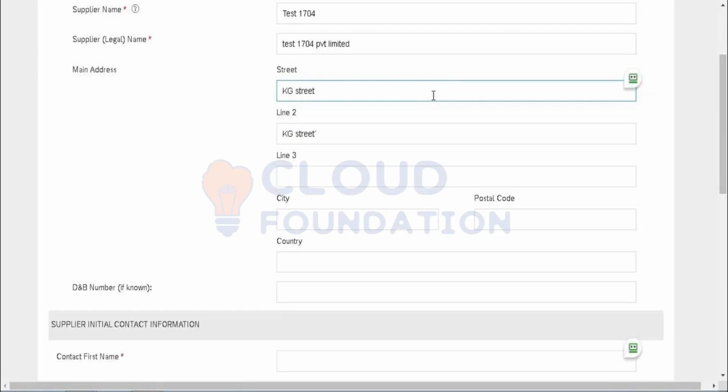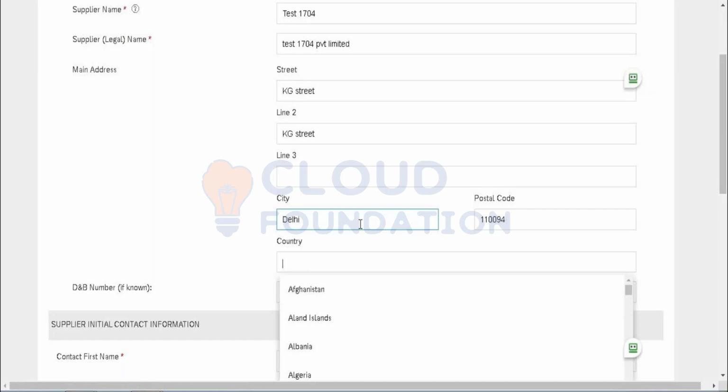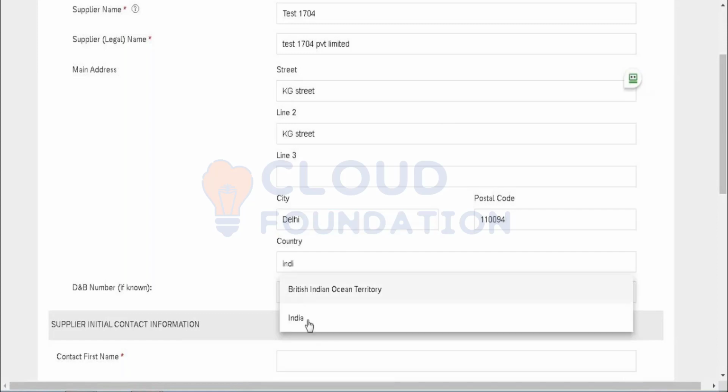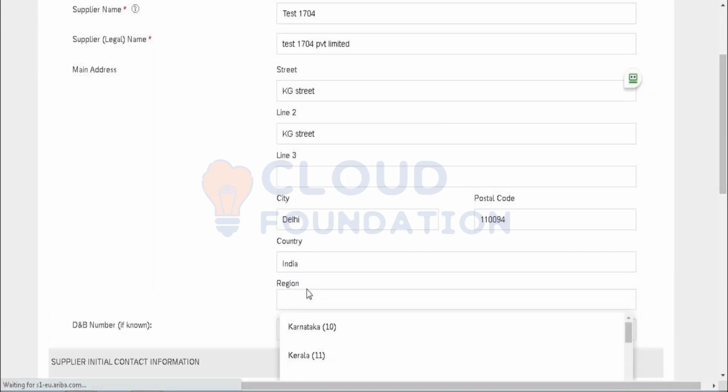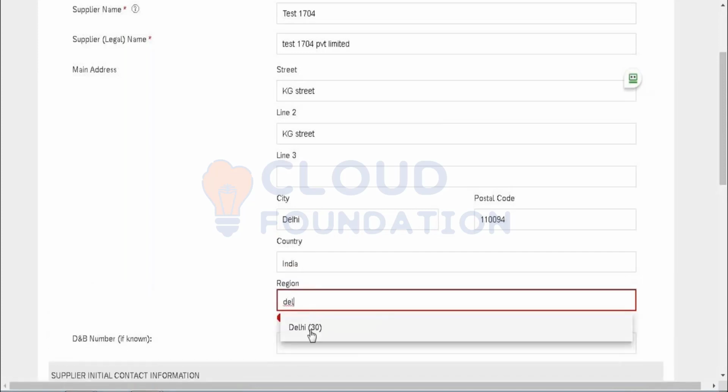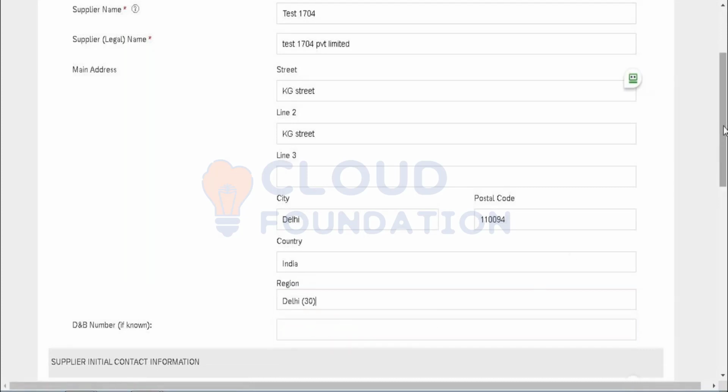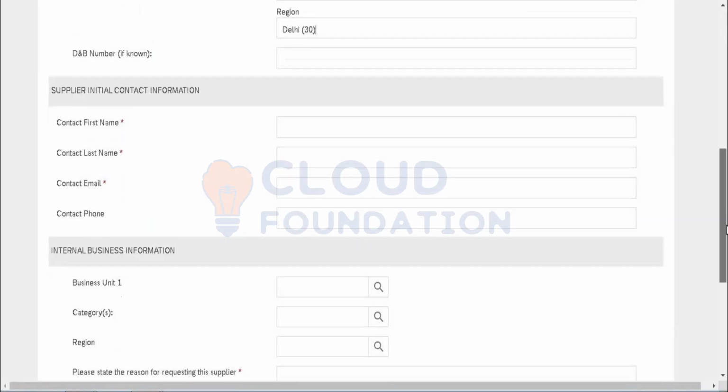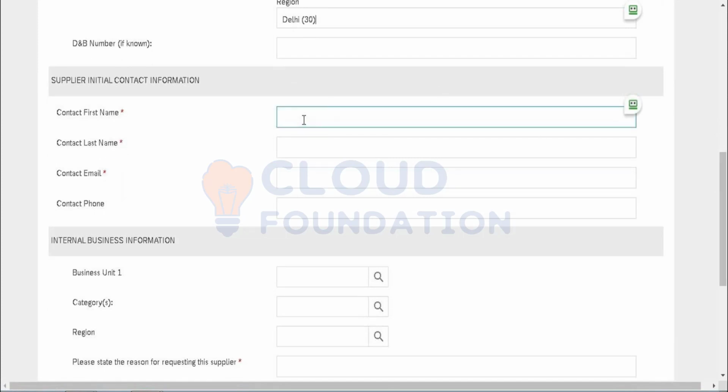Line 3 we can leave. City is maybe Delhi, postal code 11094, country India, and region Delhi. DUNS number we can leave. Contact name, we can put here as KD Sharma. Last name, just put Sharma.